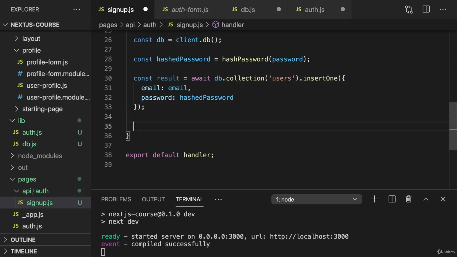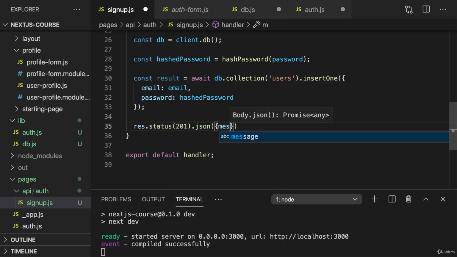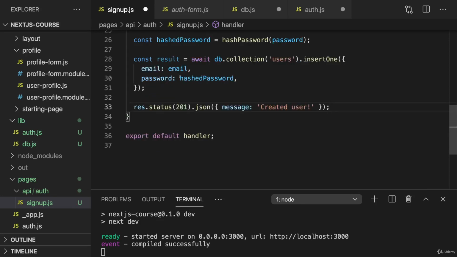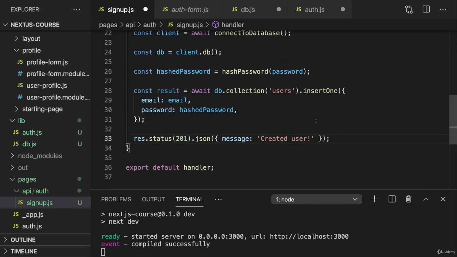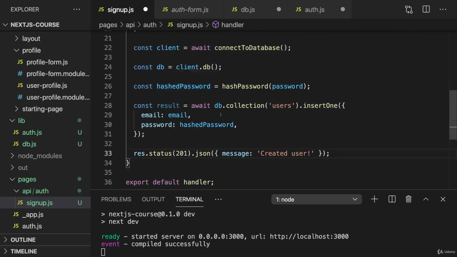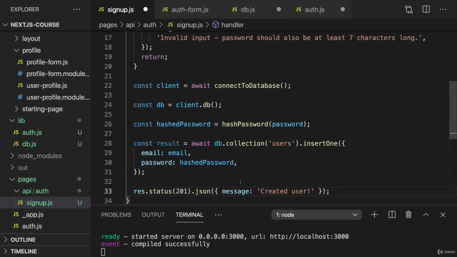Now with that, we're storing a user in the database, and now I want to send back a response, therefore, a success response, where we say something like created user. Now I'll not implement error handling here, since I really want to focus on the core auth parts, and we saw error handling with MongoDB and so on in action before already, and hence I'll keep this lean and focused on the parts that are related to user creation in this case.